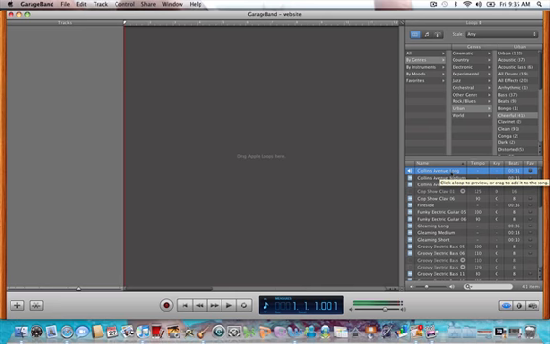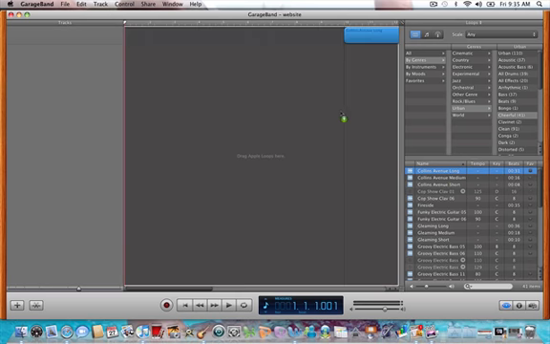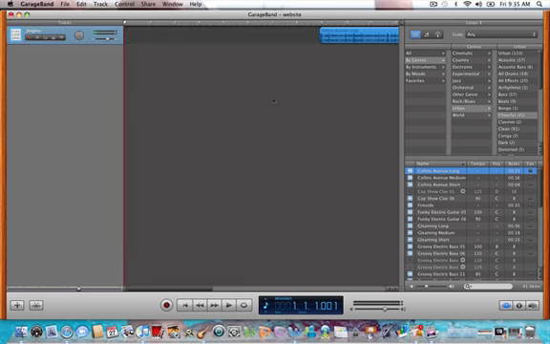Alright, that sounds pretty good. So click it again to stop it from playing, and then if that's what I want, I'm going to click and drag it all the way over to the first measure. And you can see in tracks our jingle came up, and here you can change the volume, you can change the balance.